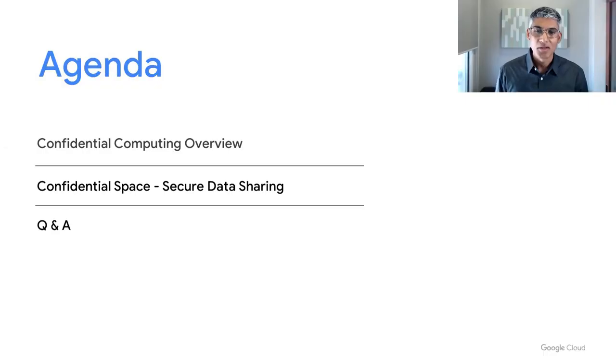So what does the rest of the session today look like? We'll start off with a slightly deeper look into our confidential compute portfolio and the risks that it actually helps protect you from. And then we'll dive a little bit more into confidential space, which you heard Renee talk about a little bit, and the use cases that this enables. And finally, we'll get into answering some of the questions that you all have submitted.